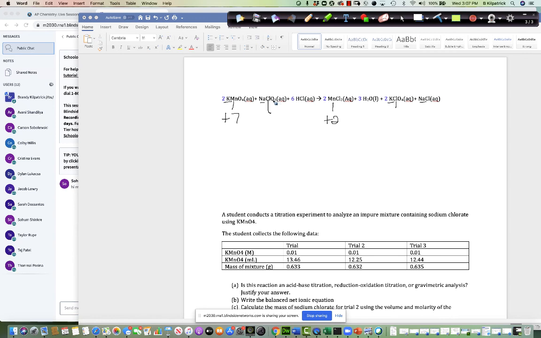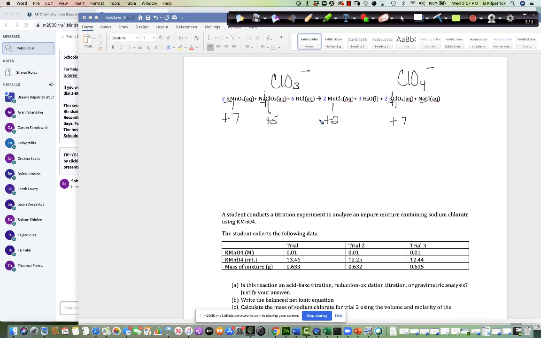So oxygen is going to be -2, and remember this is an ion. So ClO3 has a -1 charge. So oxygen has to be -2. There's 3 of those, that's a -6. So this has to be a +5. So then if I come over here, so ClO4 has a -1 charge. Oxygen has to be a -2. There are 4 of those, so it's -8. This has to be a +7. So there's where our change is.